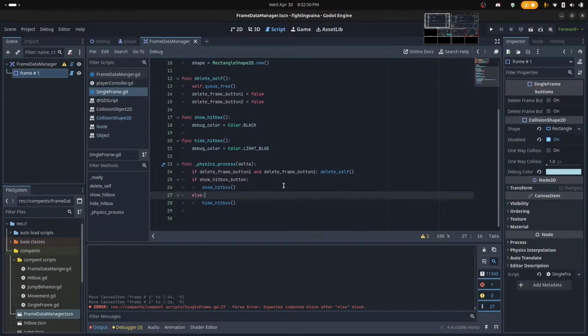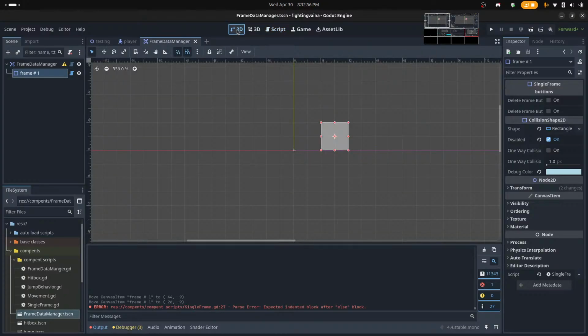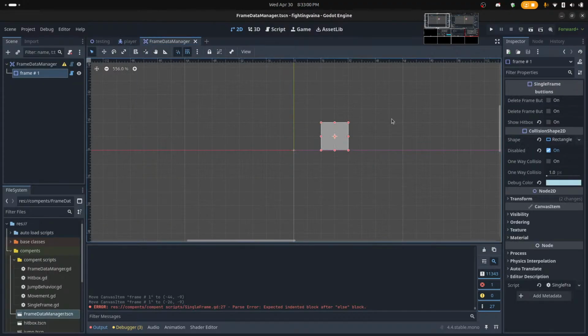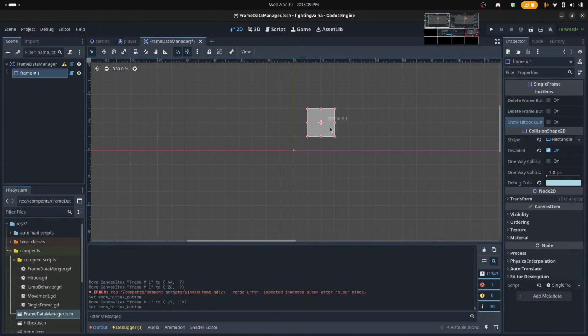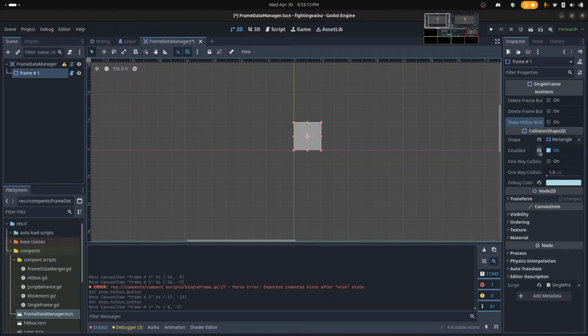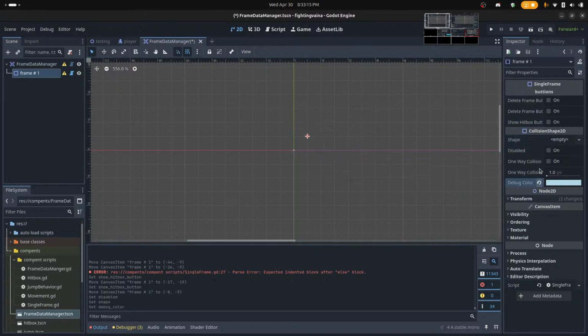Go to 2D. Let's see what this thing looks like after not going so black. Yeah, now that's showing me the thing. Off, light blue. Yeah, that makes sense. That's good. That's good. That's good.